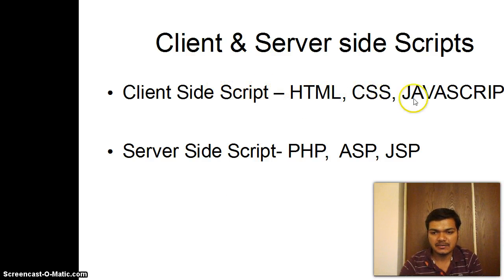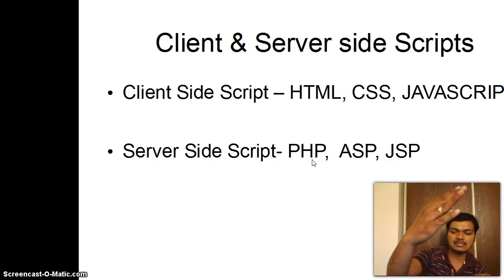HTML, CSS and JavaScript all come under client-side scripting languages. Whenever you write code using HTML or CSS, you can execute it on the client system, that is, a web browser. If you write some code in an HTML page, you can display it using any browser. These kinds of languages come under client-side scripting languages, whereas server-side scripting languages are like PHP, ASP.NET, and JSP, the Java version. If you write code in these languages, the code is served on the external server.